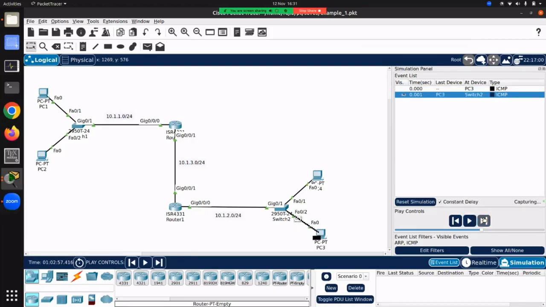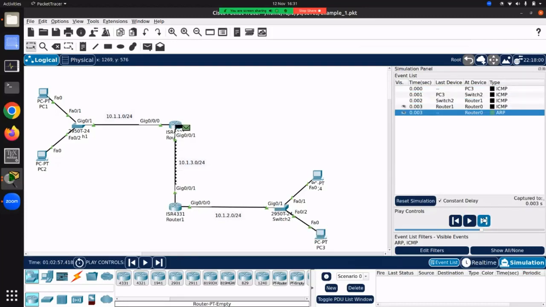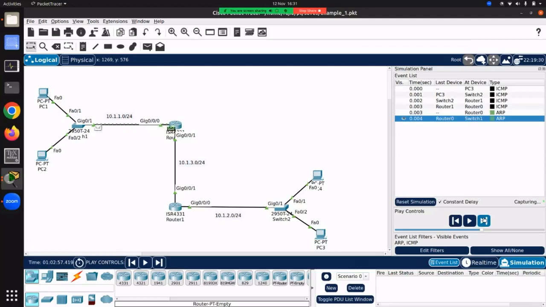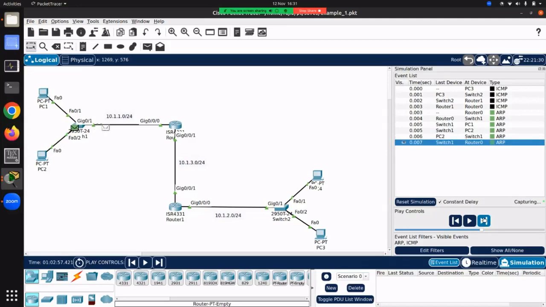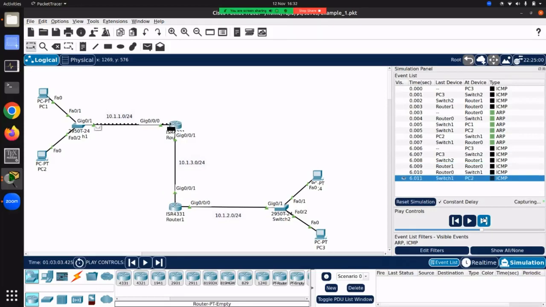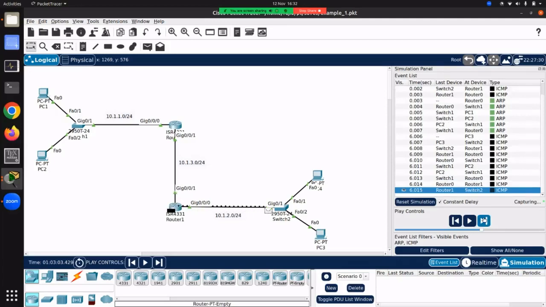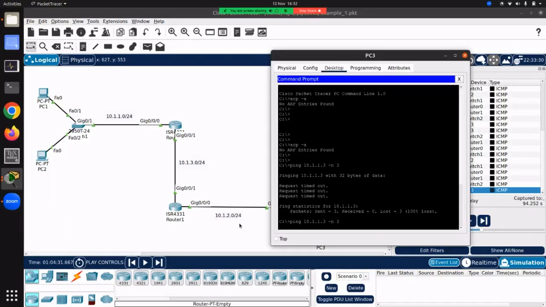So go. Routes are already created. Yes. So it responds back. So at least 2 of them will be successful. So let's see.